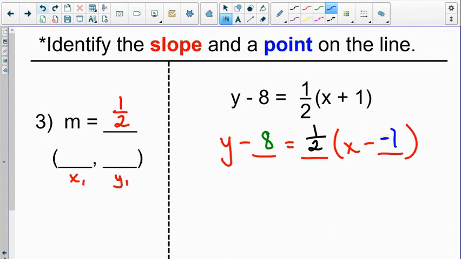So with all that in mind, if we want to write down the ordered pair, or the point on the line based on this equation, the x coordinate goes first. But remember, to find the x coordinate, you have to look by the x in the equation. That's going to be negative 1. And then the y coordinate, the y sub 1, is going to be after the y minus, and in this case, it's just 8. So it's not negative 8. The y and the minus sign are part of our form. It's the number that comes after that.